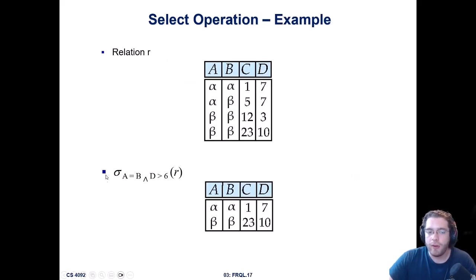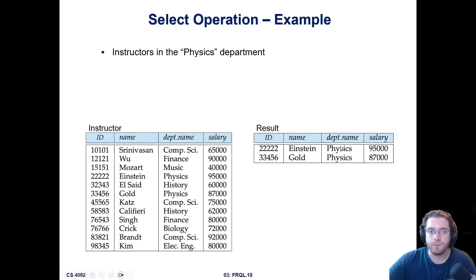So again, I want to reiterate that this is a selection operation of one type. So it's not necessarily across the board. You might be able to get this result differently, but this is one way we could do it. Cool. How about we look at selection operations in an actual table here now?